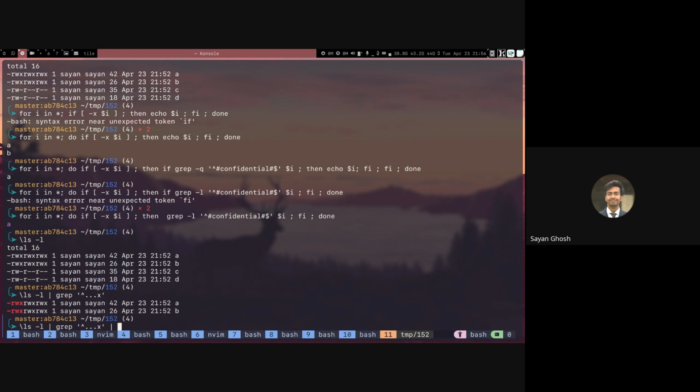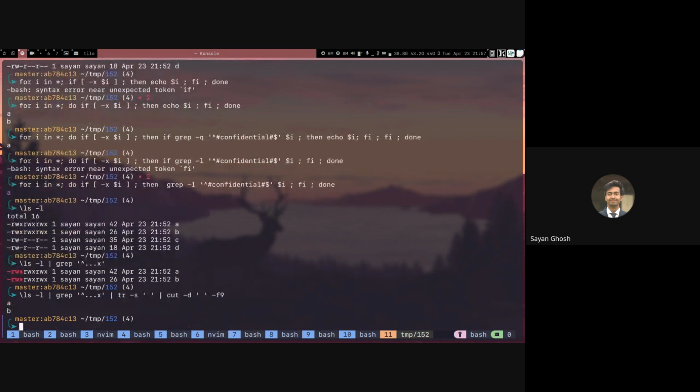So here you can use cut, but then you have to pre-process it first by squeezing the spaces. Once you squeeze the spaces, then you can do cut, but then you have to count. So this is 1, 2, 3, 4, 5, 6, 7, 8, 9. Right. So cut -d space -f9. So then you can get the name. Or another thing you can do is reverse the string, cut by space, take the first field and then again reverse the string. So you will get the name of the file. This will also only work if the file name itself does not have a space. If the file name has a space, then it will not work.